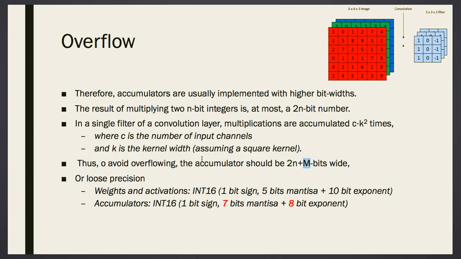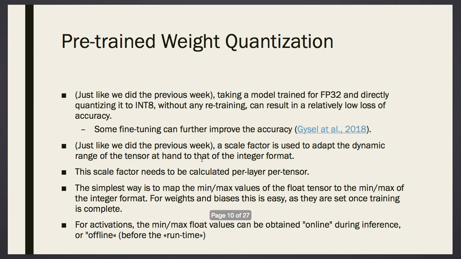Am I overflowing? I'm multiplying things with each other and adding them on top of each other. So when you use 8-bit precision, it is not as easy as in the example of the previous video. You have to keep in mind what the result of the multiplications is. That's why there is this concept of overflow in the accumulators. Okay, so let's get back to the example we have covered, the pre-trained weight quantization.